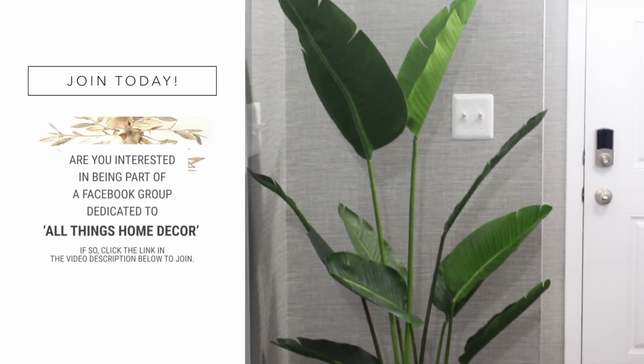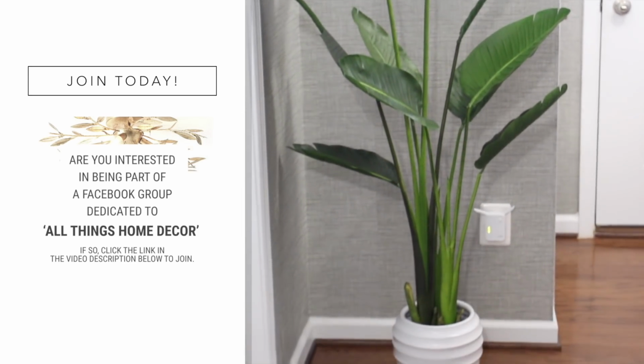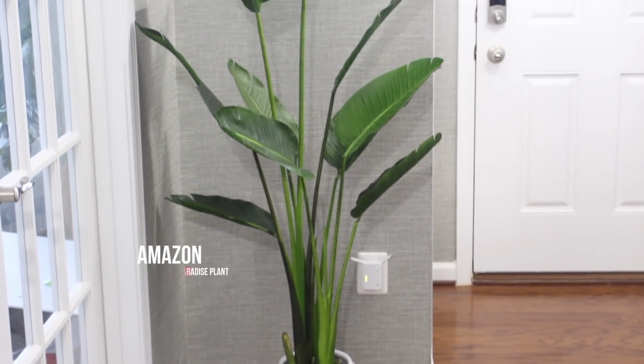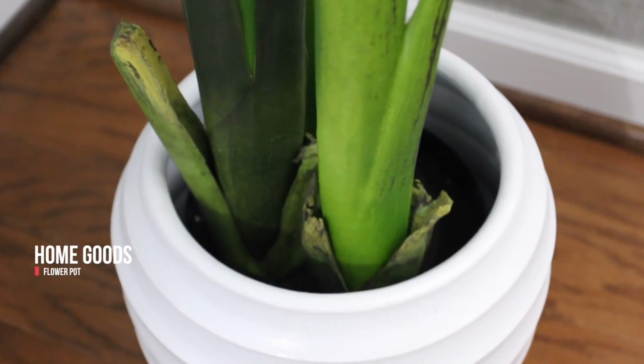Near the front of the door, I placed a 5-foot tall bird of paradise plant to add more color in the space. This is an artificial plant that I purchased from Amazon, but it definitely looks real. This plant did not come with a pot, so I purchased one from Home Goods.